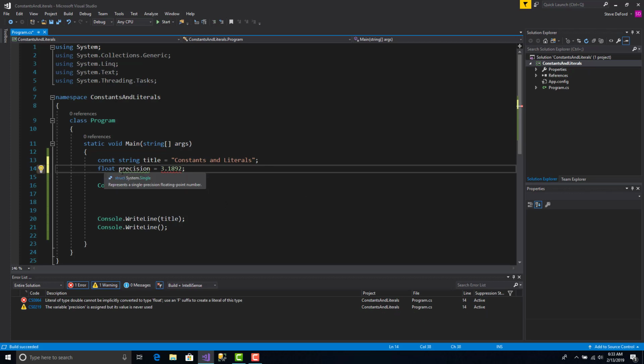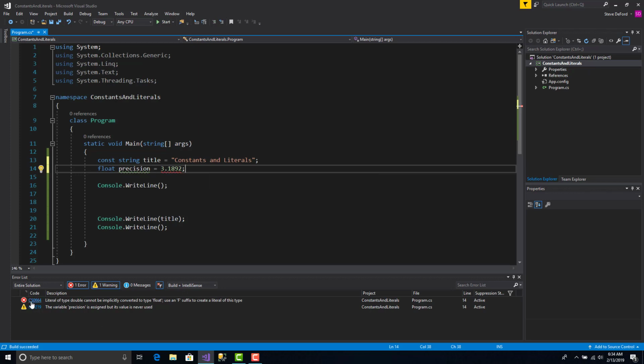Now this float named precision is being assigned a value, right? But why is this red? Remember, if we put a decimal point, by default, it's a double. So here we're trying to assign a double into a float.